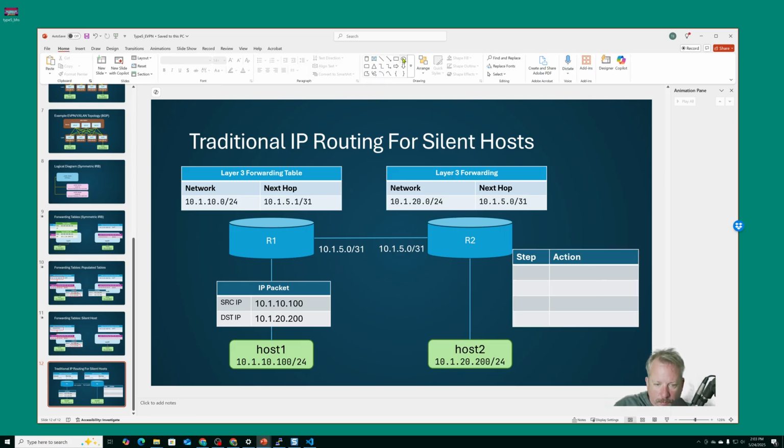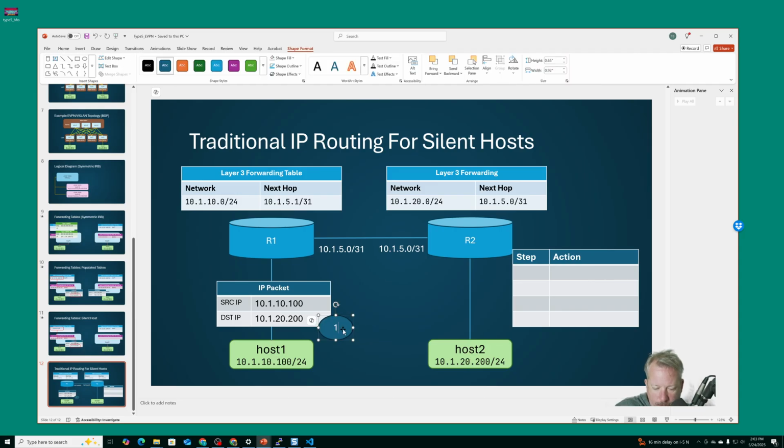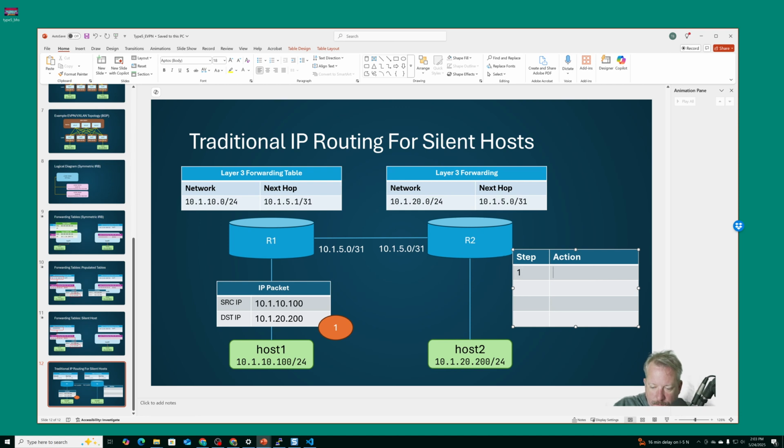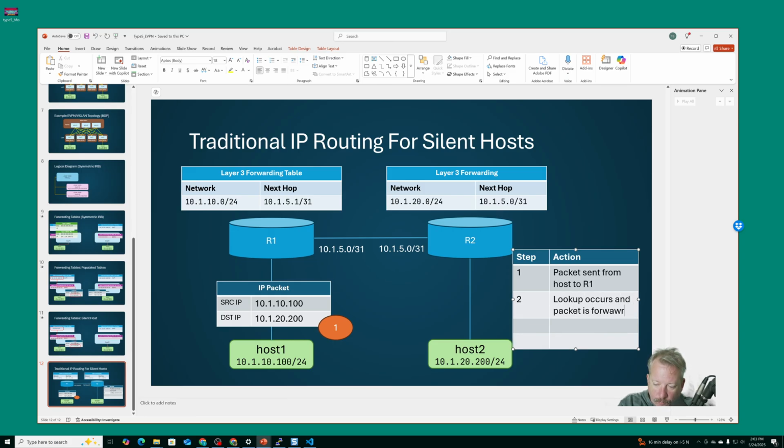So step one is packet sent from host to R1. Step two, lookup occurs and packet is forwarded to R2 via 10.1.5.1. So that's step two.